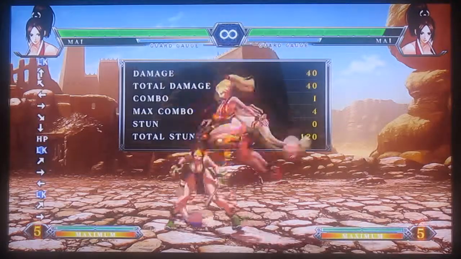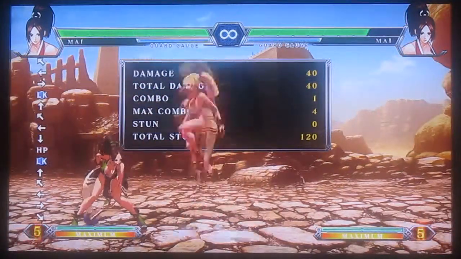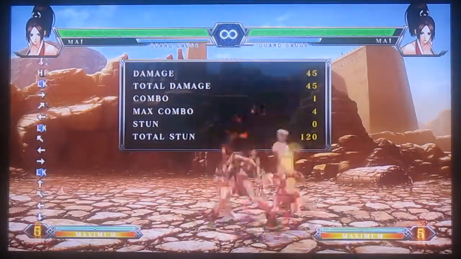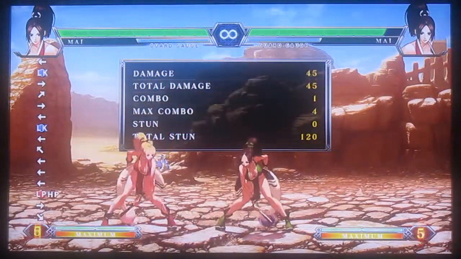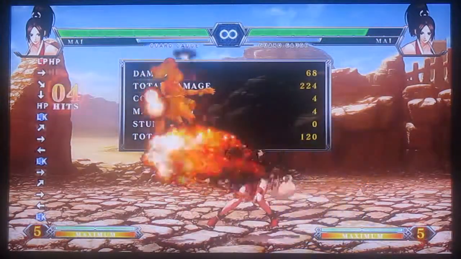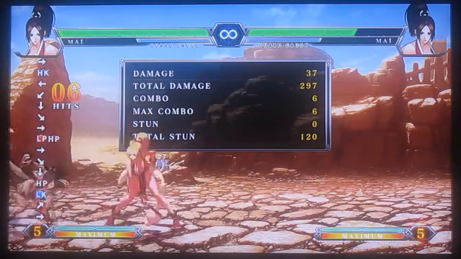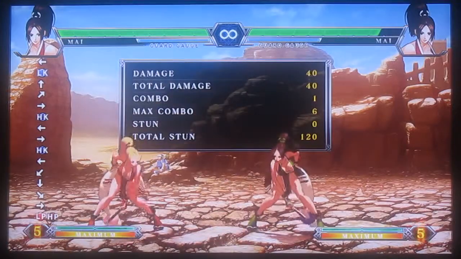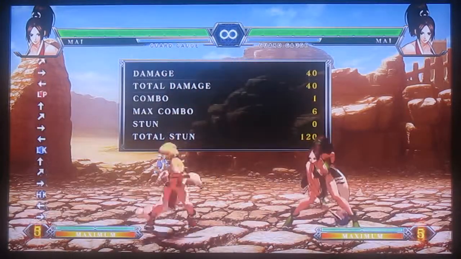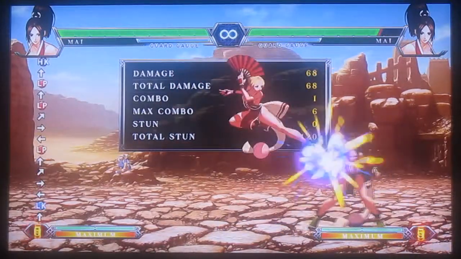Trying to combo into it after a cross-up. There we go. It's your most consistent cross-up normal. You can use that on crouching opponents if you want, but you'd rather be using this and this.